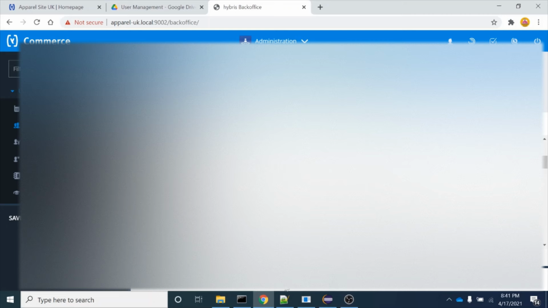Now, if I just write, you can see this is the user. Under user, we have employees, we have customers, and then we have user groups, right? So, if I write the components of user management, in the user management, we have customers, right? Then we have employees, right? Then we have user groups, right? So these are the main components of user management, right?